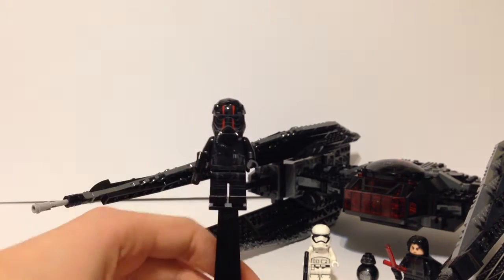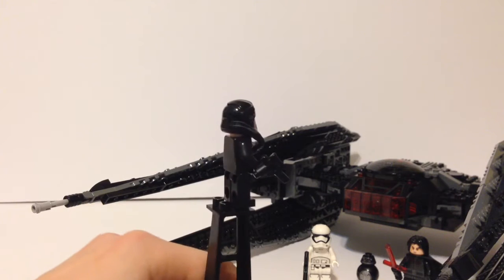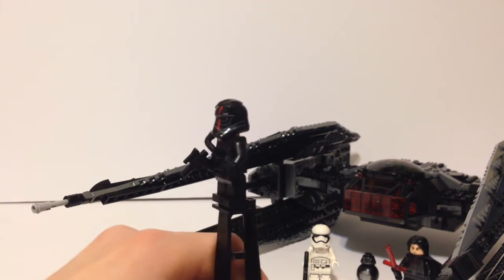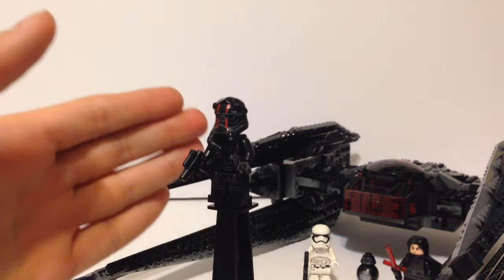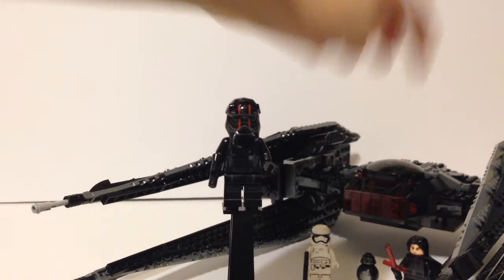Okay, guys, so just taking a quick look at the minifigure. Of course, that's his printing. His printing's exactly the same as the guy from the TIE Fighter, or the guys from the TIE Fighter. Just he has a blaster. And yeah, guys, let's go take a look at this bad boy.